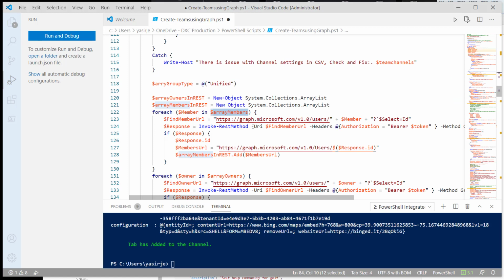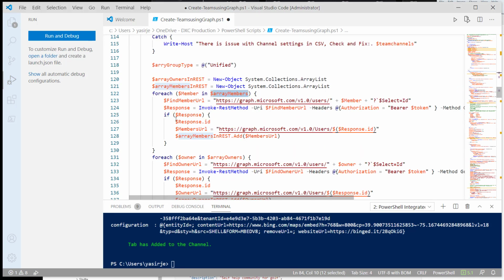If I go back to the script, you can see that I'm creating the graph object. The first is the members. Look at the documentation for creating a team. If you look at the complete create request, it will be in this format. You will have to have the array members in the format of users. You see that I'm using Graph 1.0, fixing it in there, and passing it like that.